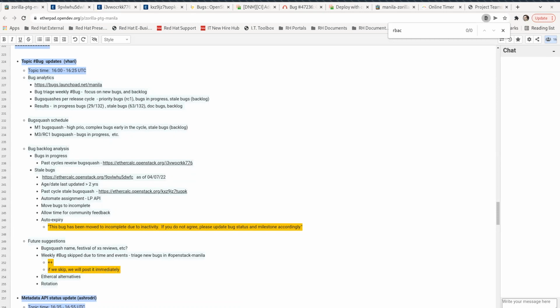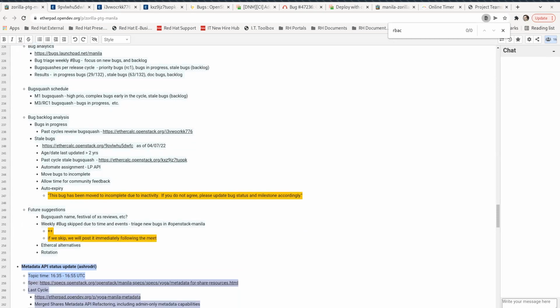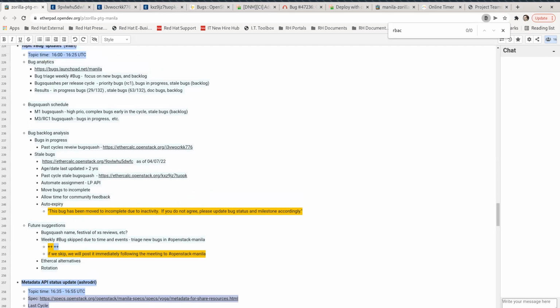And this is only for new bugs, not when we are revisiting bugs. Anything that's new and critical, we'll take it over to OpenStack Manila so we get immediate coverage for those new bugs. And that way we'll always stay on top of anything new that comes into our radar.